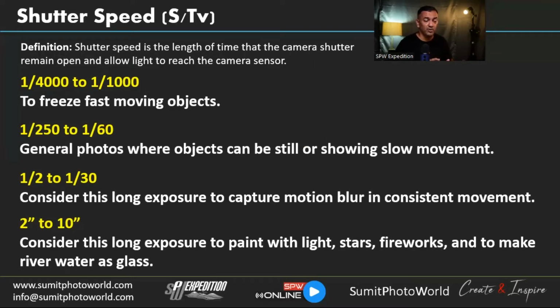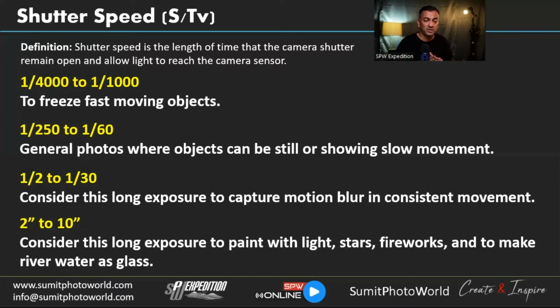When we talk about general photos, many students in my workshop ask me what is a good shutter speed for general photos. General photos means we can capture any image, even of humans, when they are not doing too much fast movement. They are not running, they are just slowly walking. We can use 1/250 to capture those slow movements, and it will give you good results. Or 1/160. These are the recommended shutter speeds for general photos.